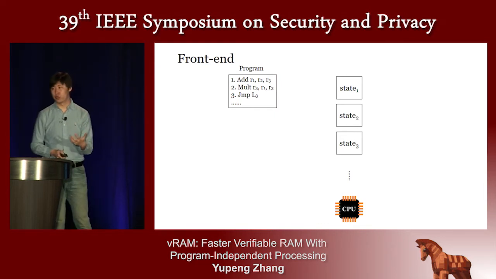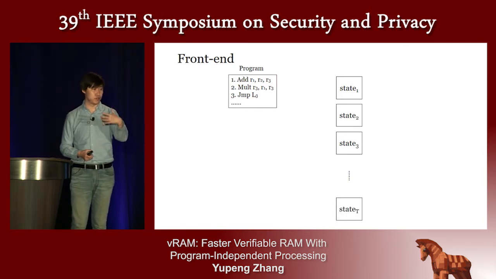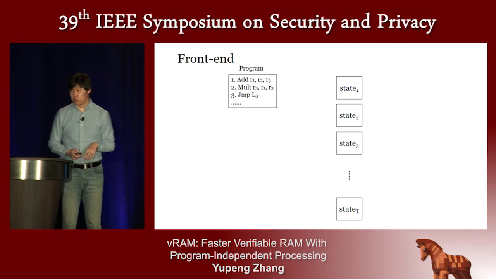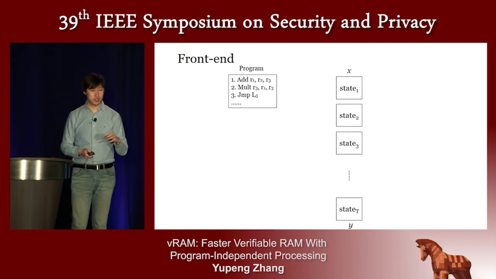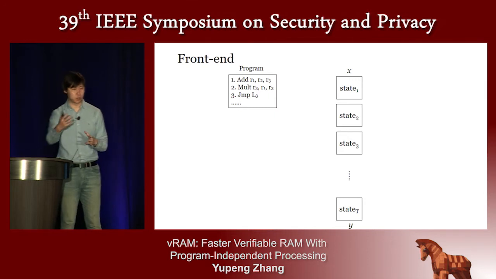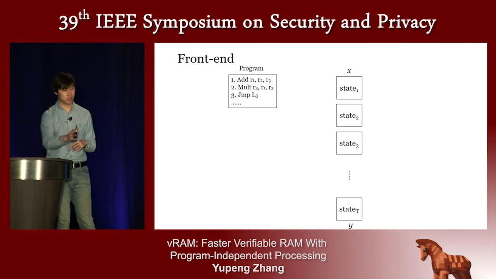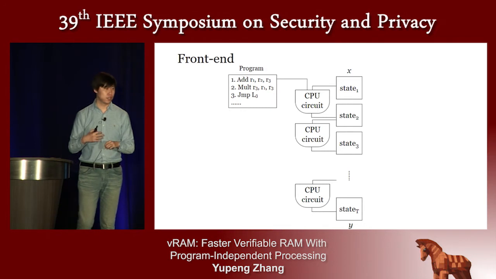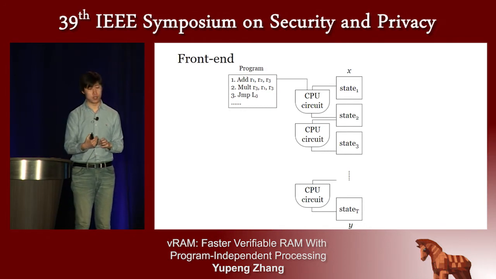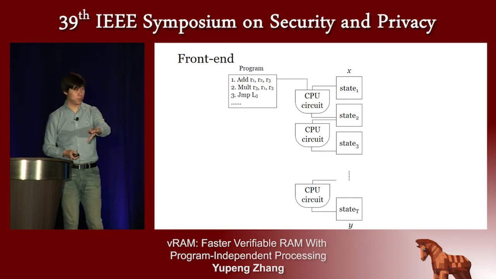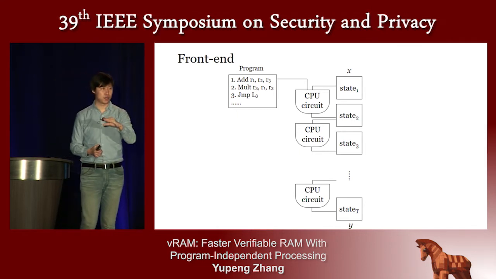And in this way, the CPU is going to produce a sequence of the states like this. So now for simplicity, let's say user's data is inside the first CPU state, and the result of this program execution is in the last CPU state. This is just for the simplicity of explanation, and we can actually support much larger inputs and outputs than a single CPU state. But let's assume it is in the first and last state like this. Then we can construct a circuit to validate the execution of a RAM program like this. So this circuit contains many copies of a small CPU circuit, and each copy is responsible to check that the 2 consecutive states are correctly computed.